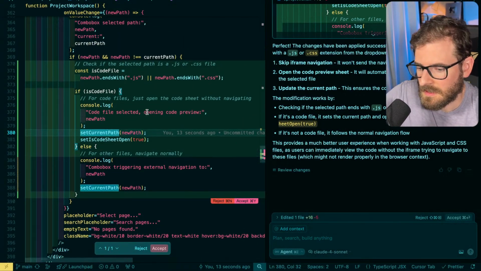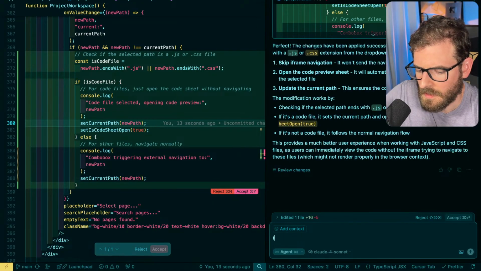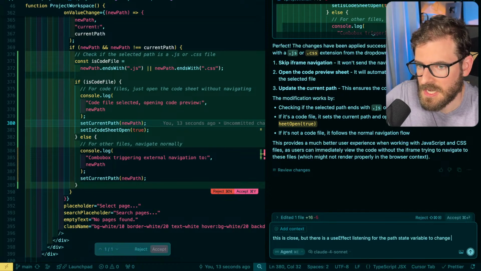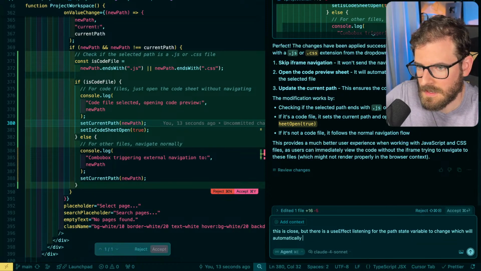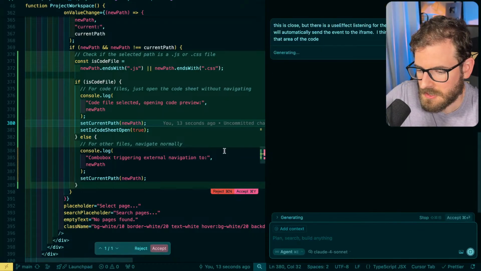So again, this is close, but there is a useEffect listening for the path state variable change, which will automatically send the event to the iframe. I think you need to actually prevent it around that area of the code. Let's just see if it can kind of do that.